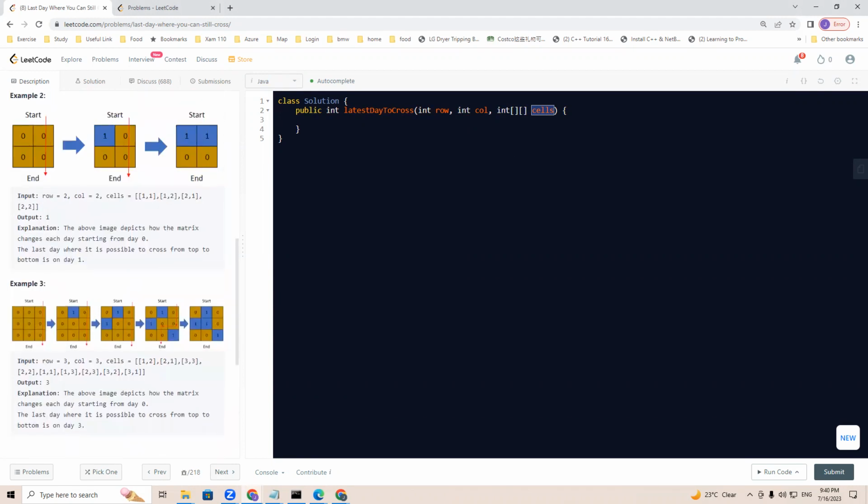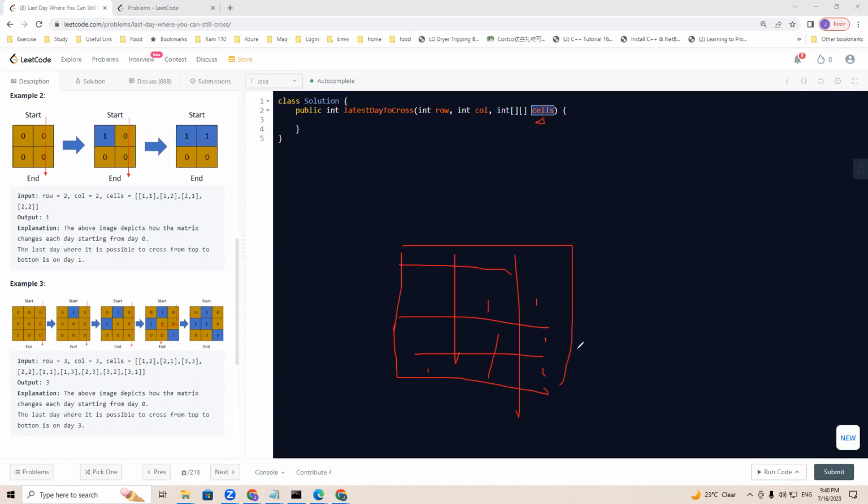That means on the last day, all of the cells are water, 1, 1, 1, 1, 1. And the last cell's day is row multiplied by column minus 1, right?